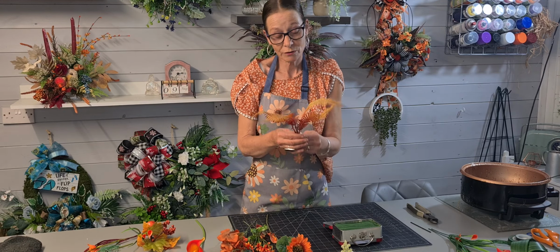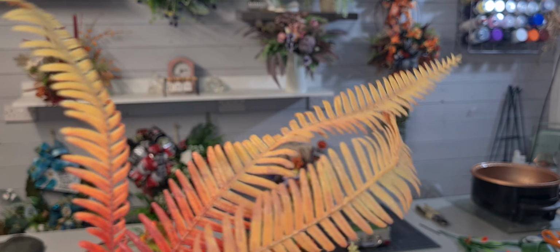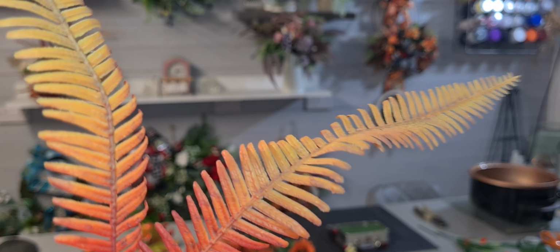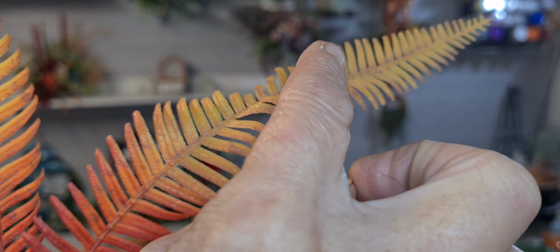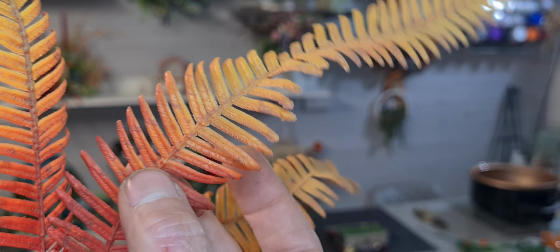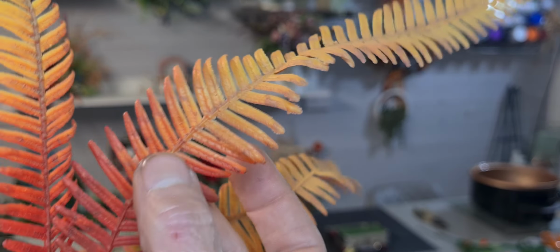I hope you can see that. It is just stunning. The deeper red there as it leads to the orange, lighter orange at the top. And it doesn't just change colour from deep orange straight to the light. You can see it fading in some of the leaves where it's got bits of light orange added. It's like it's fading naturally. It's just so realistic. I just love the shade of it.